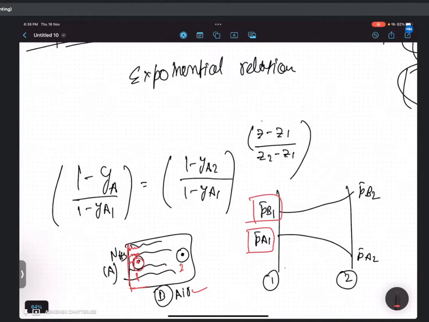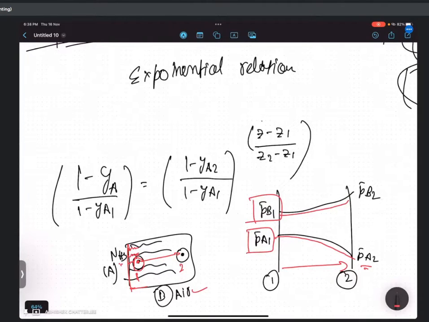However, as we move from point one to point two, as this distance increases, the number of molecules of component A, in this instance the scent, will go on decreasing. So the partial pressure of A will decrease till pA2, and the partial pressure of B, for the air, will increase to pB2.